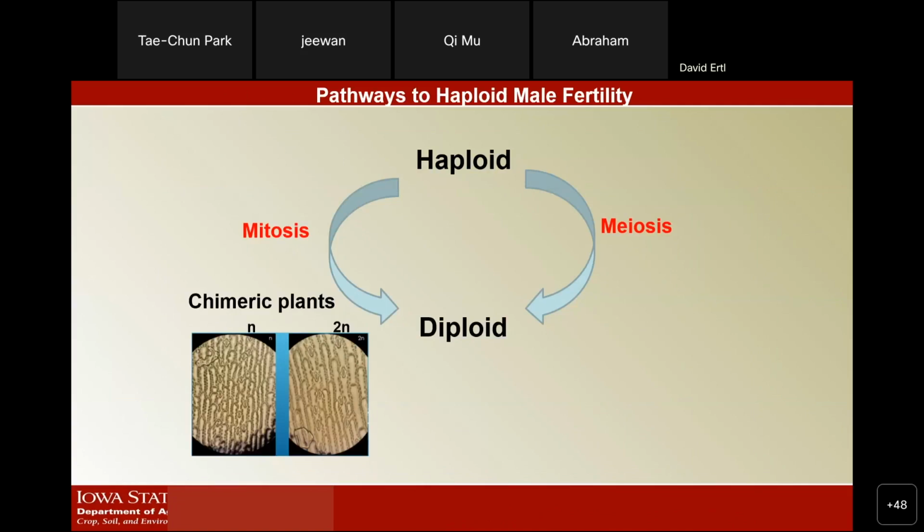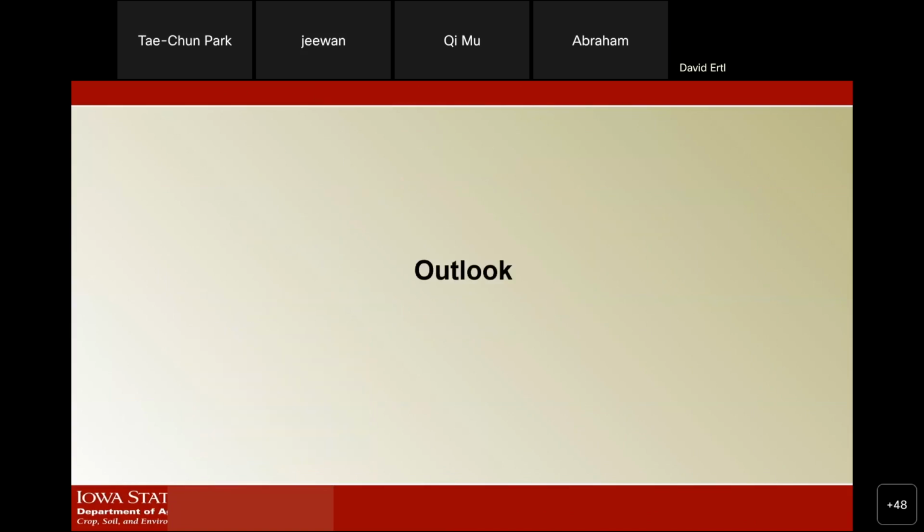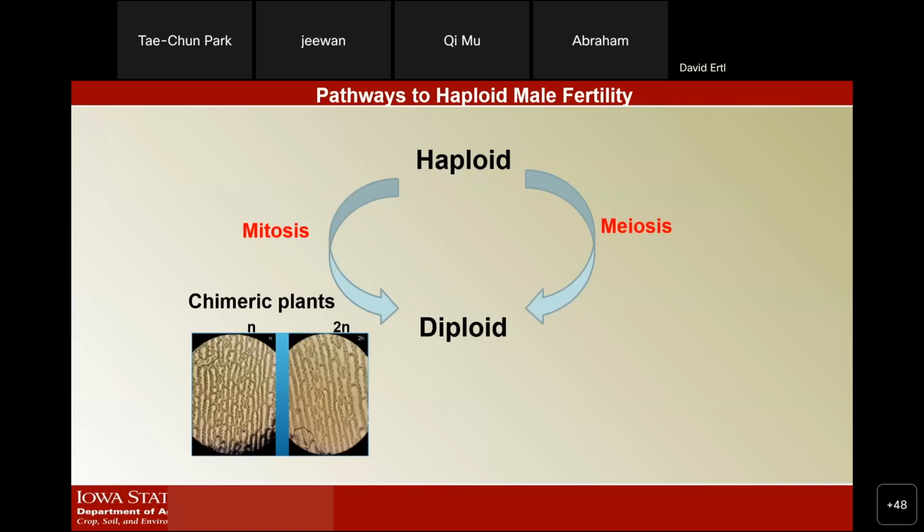So the conclusion from our work thus far is that there are genetic mechanisms through which you can get spontaneous haploid genome doubling, and there are 2 different pathways to get there. One is mutations in the meiosis process, like the parallel spindle genes. The other one is to go through a mitosis process that is perturbed. And we observed that, for example, with the A427 genotype that we started out with in maize.